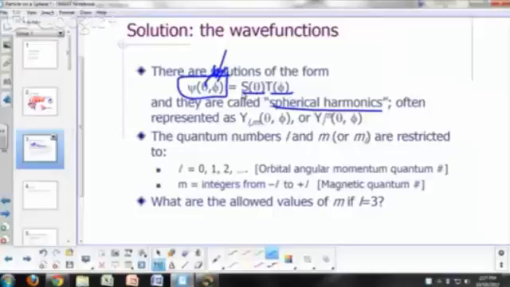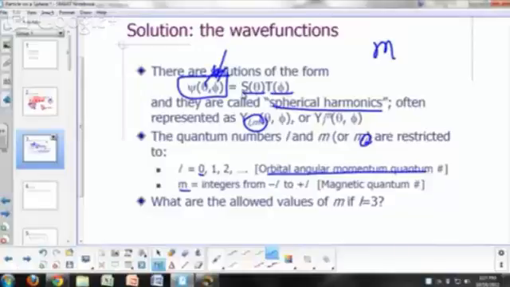With a particle on a ring, we had one quantum number m. And this time we have a particle on a sphere, so you're going to have two quantum numbers, L and m. L, or you can use m sub L. And it turns out that the restrictions, based on the boundary conditions, require L to be a non-negative integer. So L can only be 0, 1, 2, 3, 4, and so on. And that is known as the orbital angular momentum quantum number.